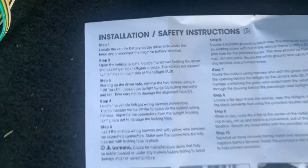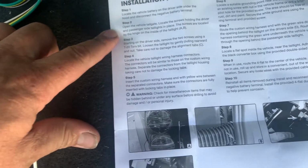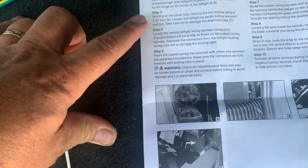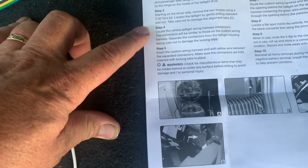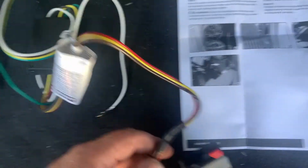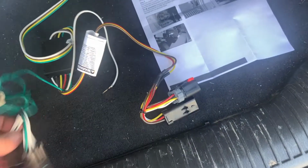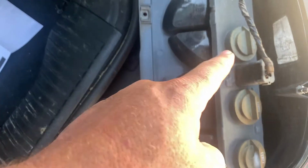Just for reference, here is the instructions, by the way. So it says disconnect the battery, open up the tailgate, disconnect the taillights to pull them out. It looks like this side here goes behind the driver's side headlight. The rest of this harness gets fed through the hole underneath the headlight, which you can see a lot better on the other side, gets looped around under the bumper. Then the one with just the green wire comes up through the bottom here and goes to the passenger side tail light.